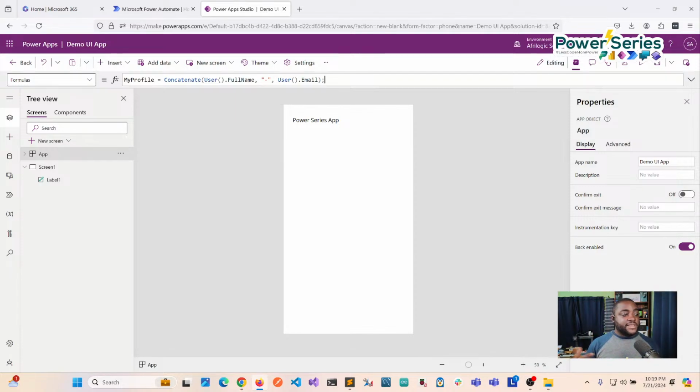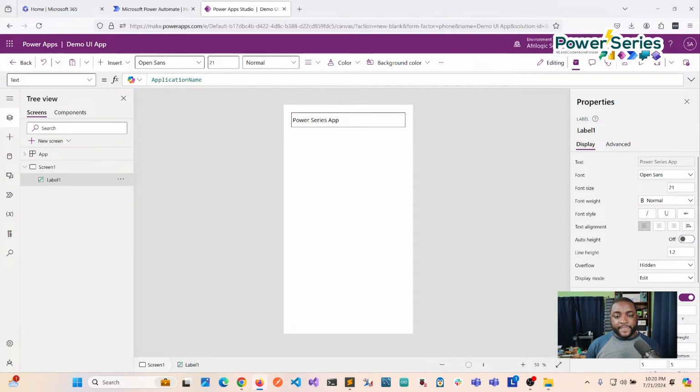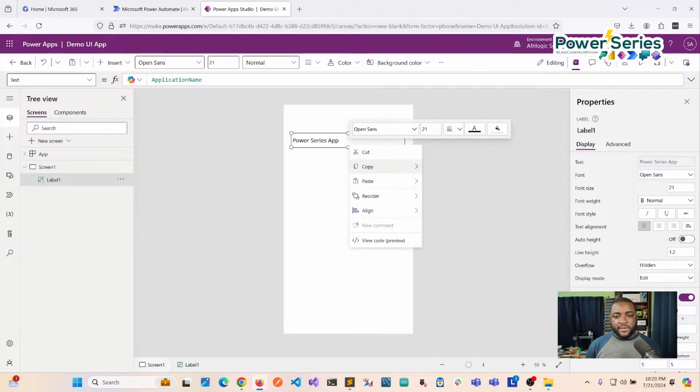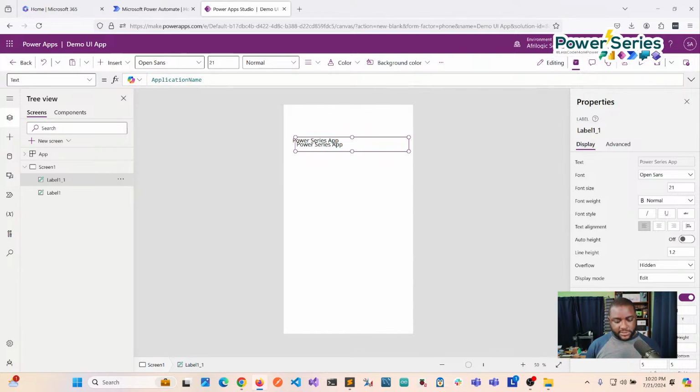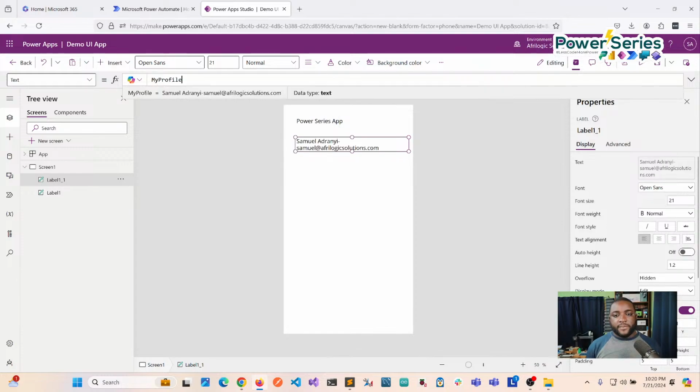Now I'm using this as an example for just simple formulas, so to speak. Let me copy this here and paste it, delete this, and now instead of the application name, I can say my profile. Check this out.